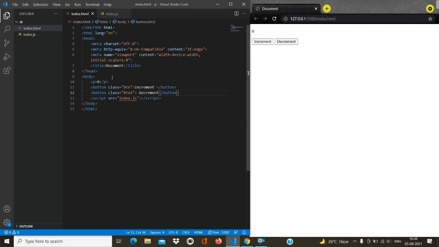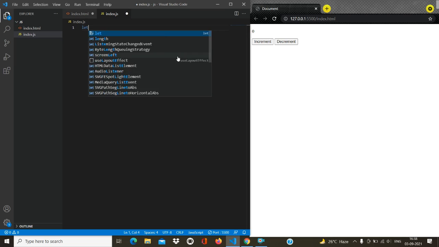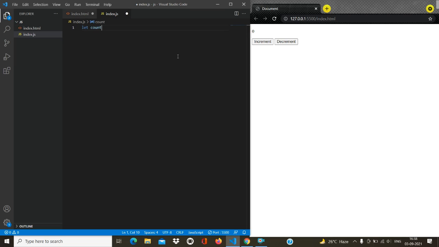Now first I will initialize count. That count is 0, as we have to start from 0, and if incrementing, then 1, 2, 3, decrementing, then again 3 to 1, and minus 1, minus 2, minus 3.